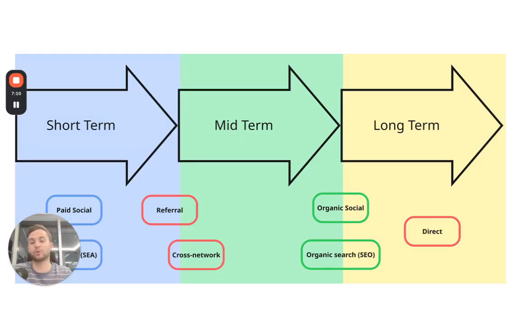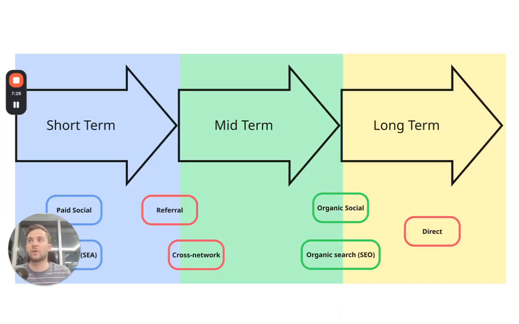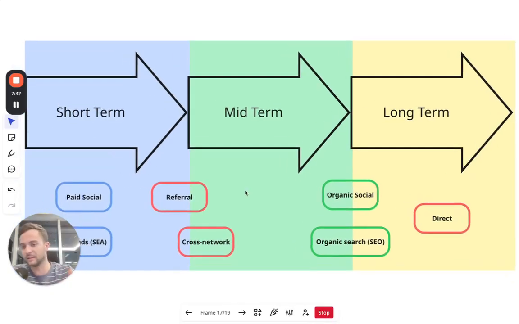For example, as I told you, referral, why it's in red like cross network and direct, because compared to the paid sources and the organic one that you have here, it's, I would say, a mix of both. Referral, you can pay on Forbes to have an article, but there are also some other platforms that reference what are the best hotels in Dubai and stuff like this, that you can get featured in for free because they've heard of you, because of the reviews you're getting and all of that. And even sometimes you can do some exchange between websites. And I mean, it's quite common in the industry.